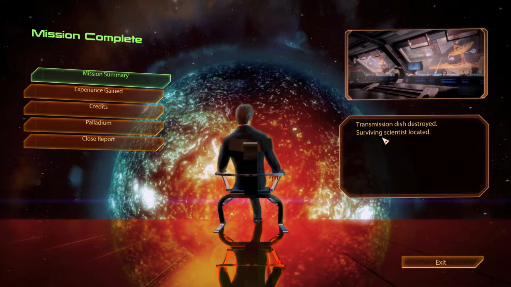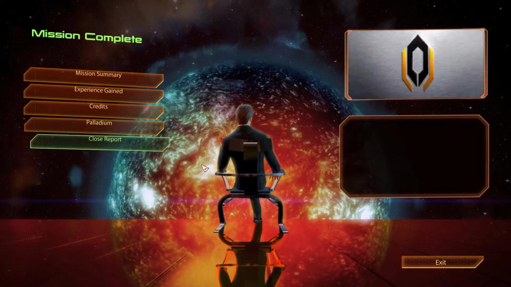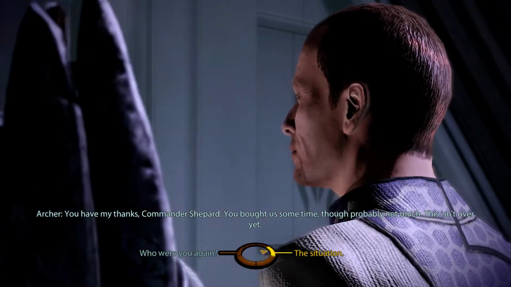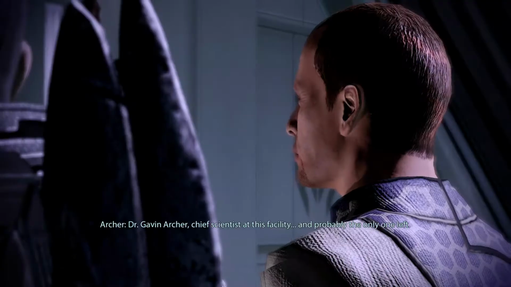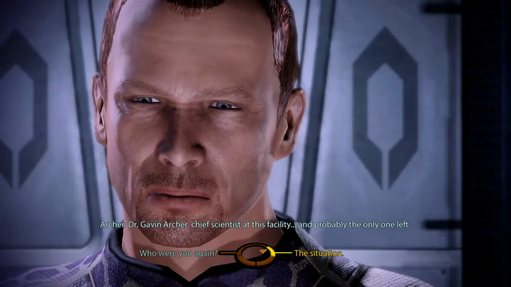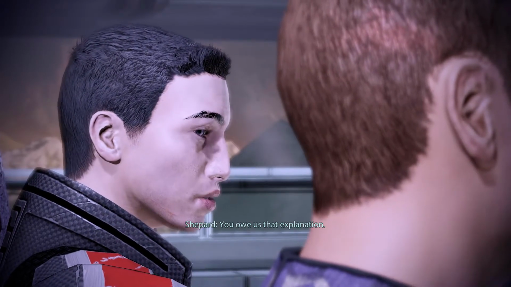Alright, dish destroyed, surviving scientist located, got experience, got credits, got palladium. You have my thanks, Commander Shepard. You bought us some time, though probably not much. This isn't over yet. So, who are you? Who did you say you were? Dr. Gavin Archer, chief scientist at this facility, and probably the only one left. Well, yeah, by the looks of things. You owe us that explanation.